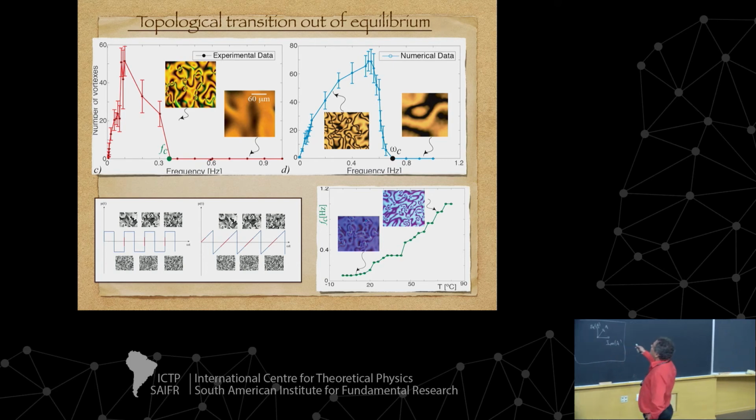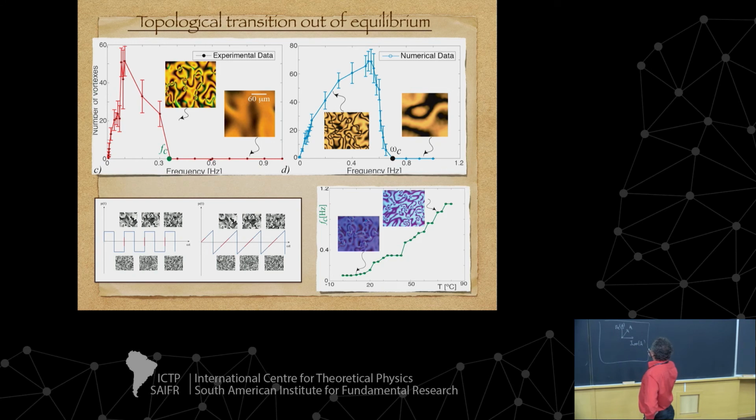This is the numerical result I showed before. And we obtain more or less the same kind of image for this experiment with a different signal, for instance, the square of the C2 signal. Also, if we put in a chamber to control the temperature, we observe that the critical frequency as a function of temperature more or less increases. So we can even show that for different temperatures, the phenomenon is robust. It's not related to the temperature. Temperature only changes the fluctuation. More temperature means more noise.